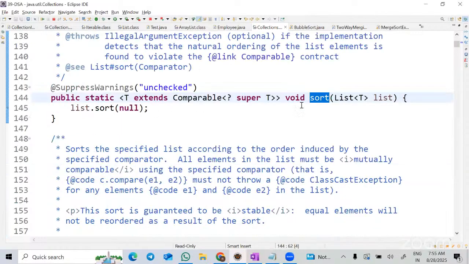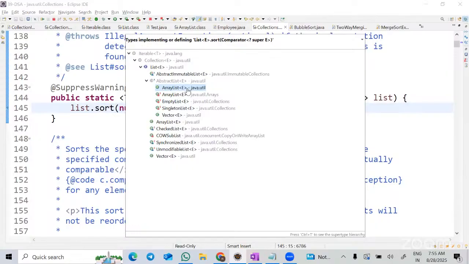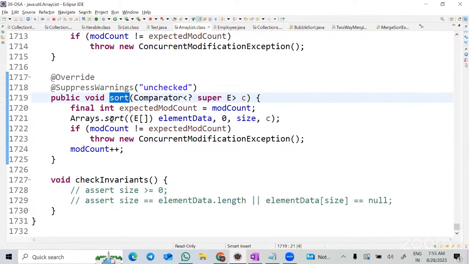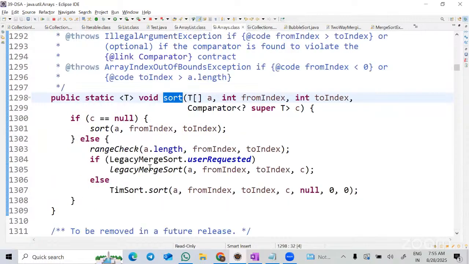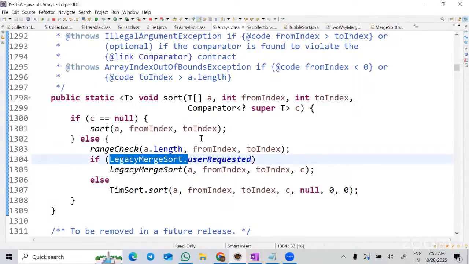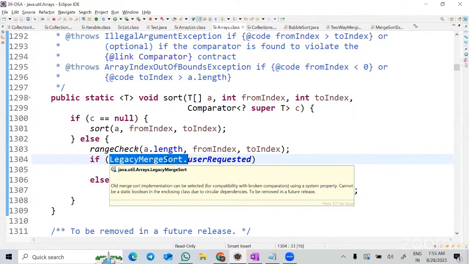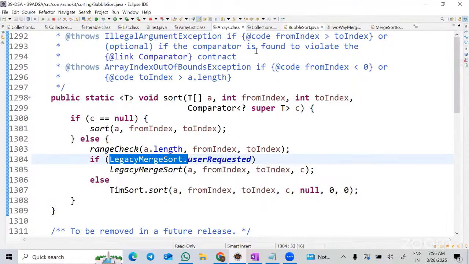See, it is internally calling list dot sort, correct? Let's go here. Let's call ArrayList. Inside the ArrayList, it is calling Arrays.sort. Do you see? Legacy merge sort. That means indirectly Collections.sort is using what type of sorting? Merge sort. Sir, but if 1,000 elements are there, it is again divided into one by one. Yes. Internally, it uses a similar technique. It will take more memory, right? Yes. But compared to all other sorting techniques, this is a better one, right?